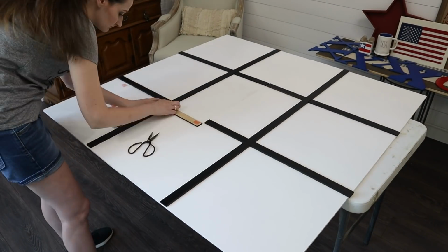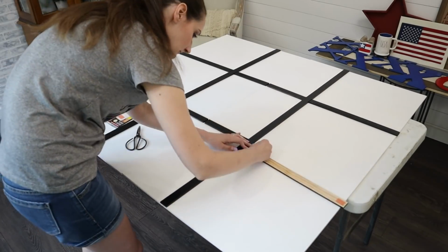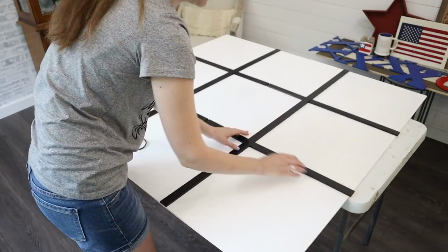And then I just continued this process of adding the mounting tape to the back of each one of the smaller pieces, creating my tic-tac-toe board.